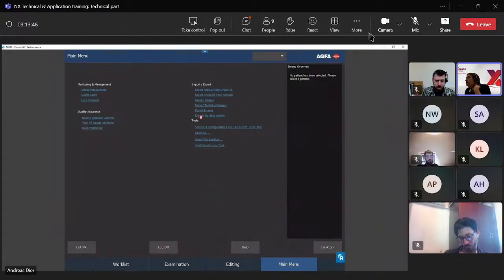Then export. Here it says export no data waiting because I have not enabled the export automation on this NXPC. This means if I would enable this, then every time I acquire an image, it would be put into this buffer, and it would indicate in this text how many images are waiting in the buffer.